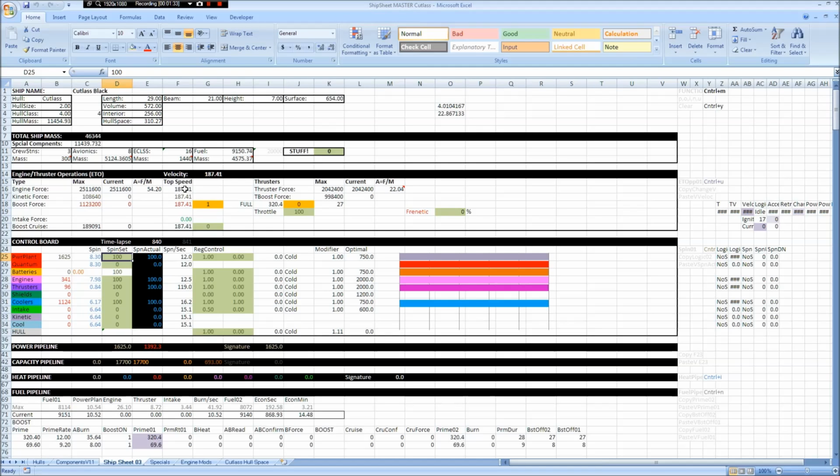Once the Cutlass is up to top speed, we can see right here in meters per second. The only indicator of maneuverability is its strafe acceleration, which is figured the same for each ship, and is a really rough way to describe maneuverability, but it at least gives us a number we can compare to other ships as far as how much their thrusters can push them around, or retro velocity. We can see that here, which is meters per second per second.